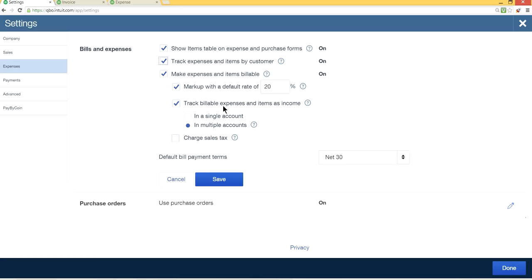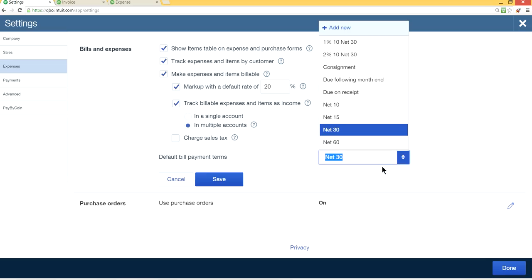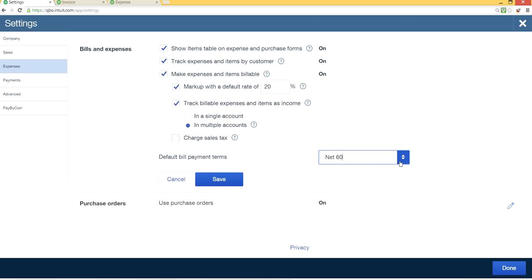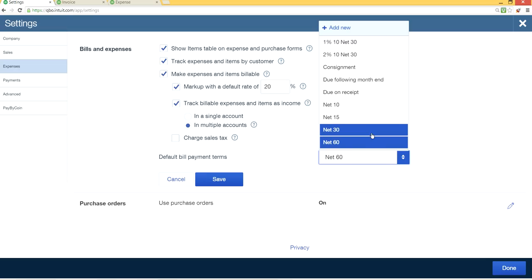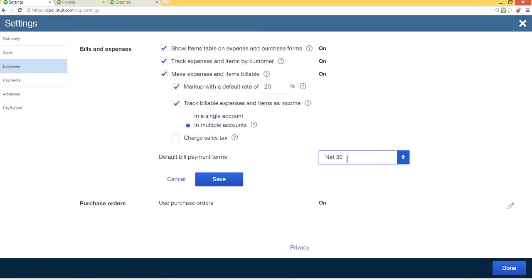And then you have track billable expenses and items as income in multiple accounts or a single account. And if you want to charge sales tax, you select in here, and the default payment term. This is for the vendor. Whenever you see a vendor invoice or vendor bill, if you don't want to pay for 60 days, you just select 60 days. If its term is net 30, you just put net 30.